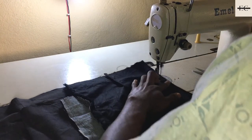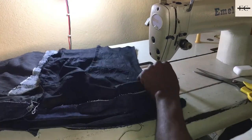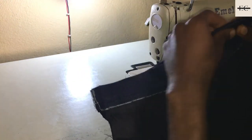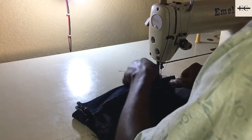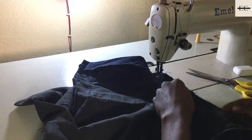After that, you join the bag together by half an inch. So that is it, we are almost done with our shorts. Now next thing you do is to join the inside leg. Take a measurement of how big or how small you want it to be and then sew accurately.